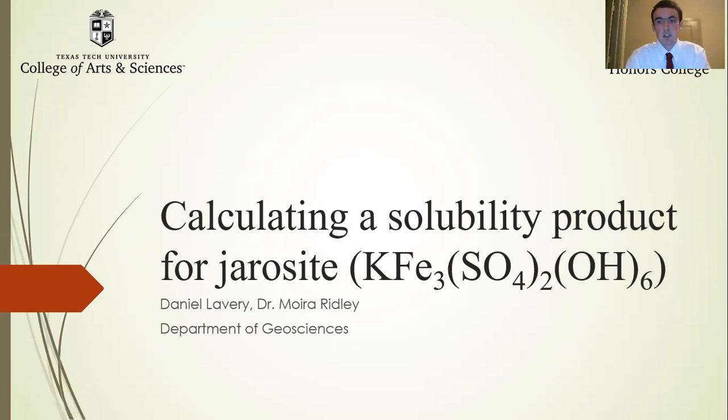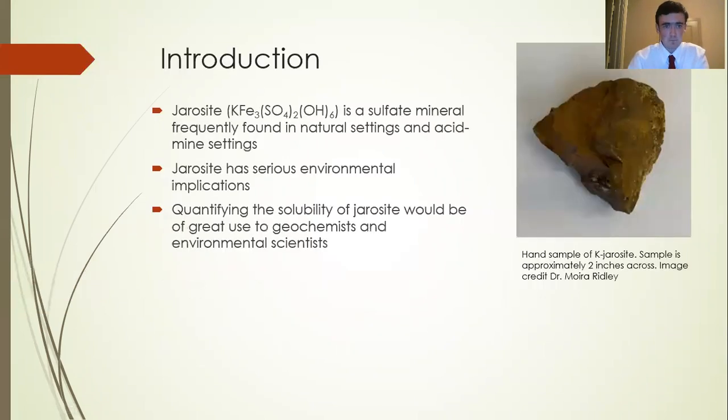I am a senior in the Geoscience Department and in the Honors College. I worked under Dr. Moira Ridley, also of the Department of Geosciences, to calculate a solubility product for the acid-sulfate mineral jarosite. Jarosite, which has its formula expressed on the screen, is a sulfate mineral often found in environmentally hazardous environments, such as acid mine drainages.